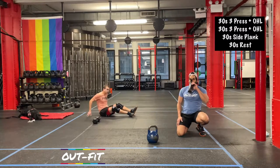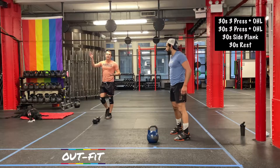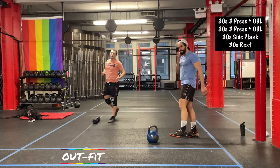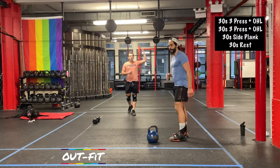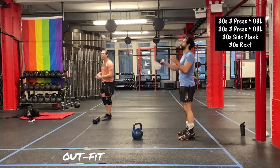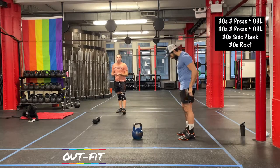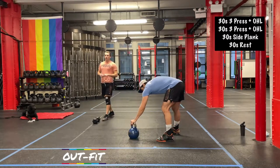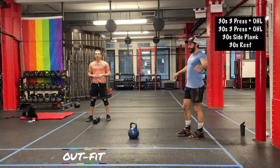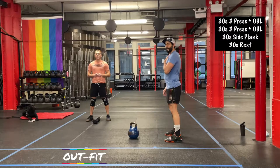Round 2. Same sets of strict press and lunges, but other side when we get to the plank. If you want to switch it up, you can start on the other arm for your strict press and lunges. Or it doesn't matter too much. But if you're worried about one side, start with the weaker side. 10 seconds. Three, two, and round 2.